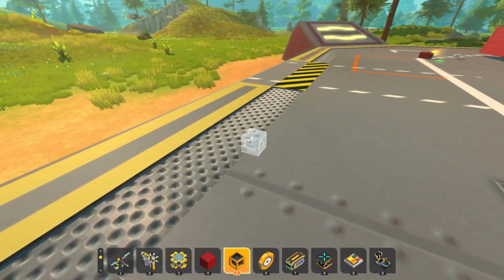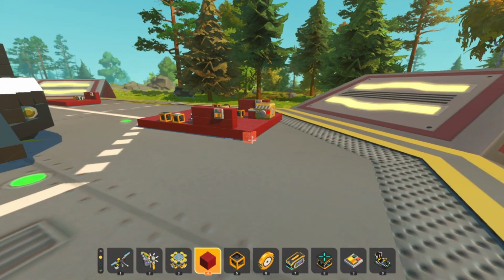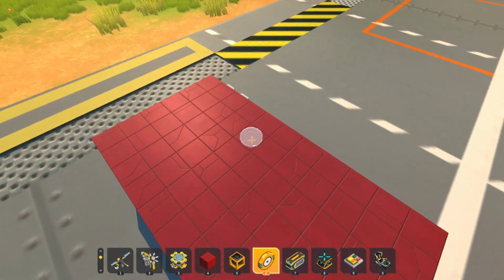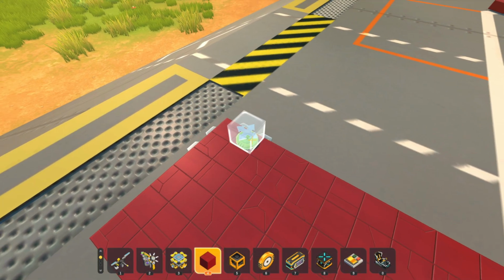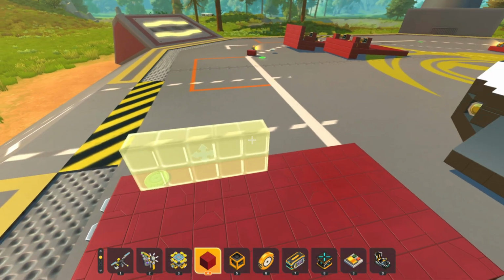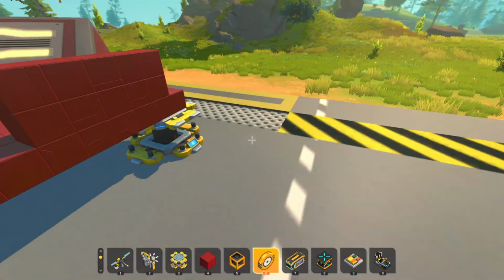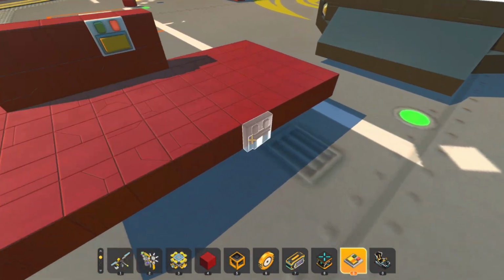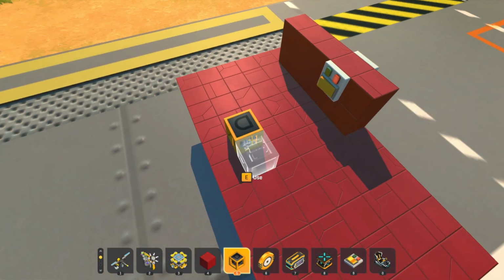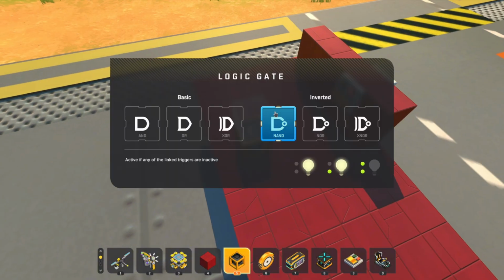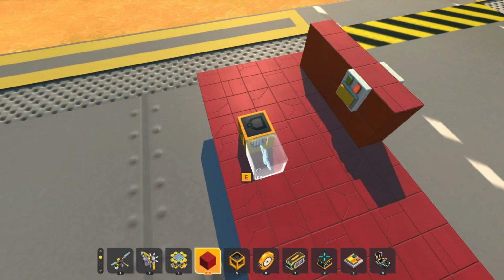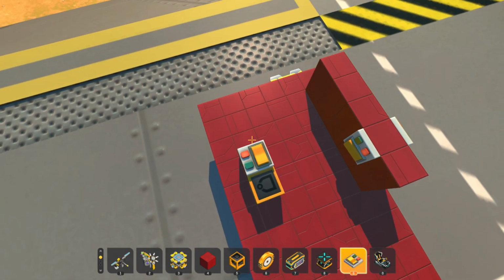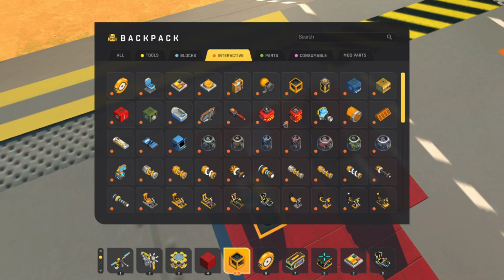Just so you can see it, I won't build both of the doors because it's the same system. We build a simple XOR door, like how it used to work. And we place down the logic gate. This is a NAND logic gate, and we place a button here. The direction also doesn't matter.